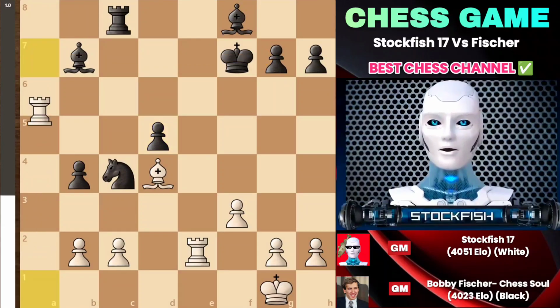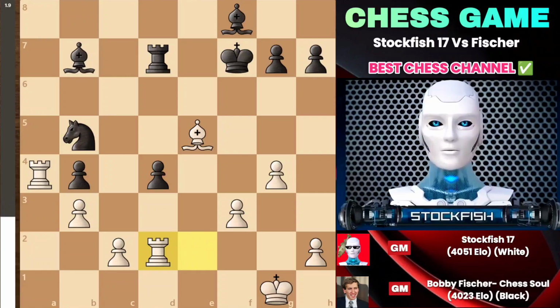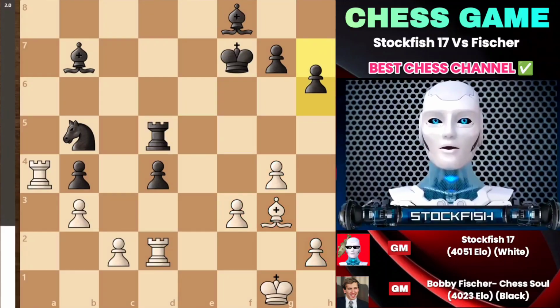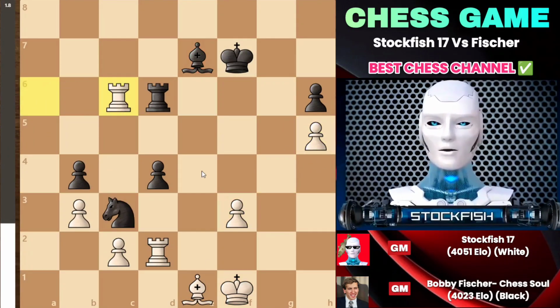Slowly but surely, we are doing some piece maneuvering and development. The rook goes here. The bishop moves back, I am trying to protect my position, the pawn goes here. After a couple of moves, you can see that we are doing some pawn exchanges. Rook takes c6 happened in the game.